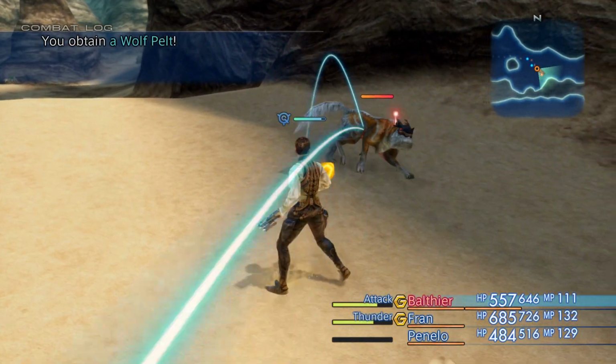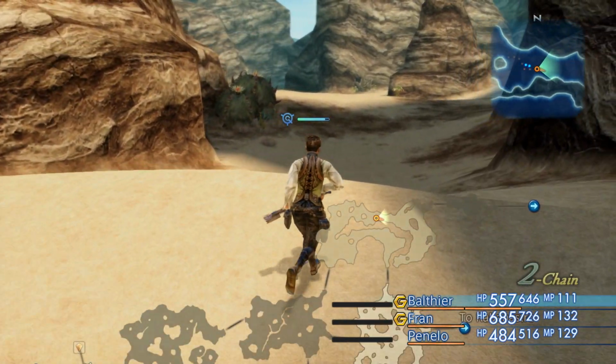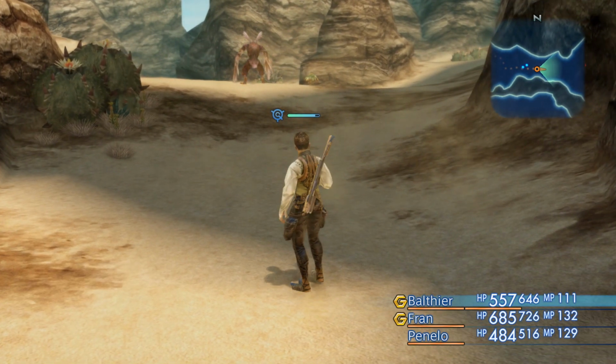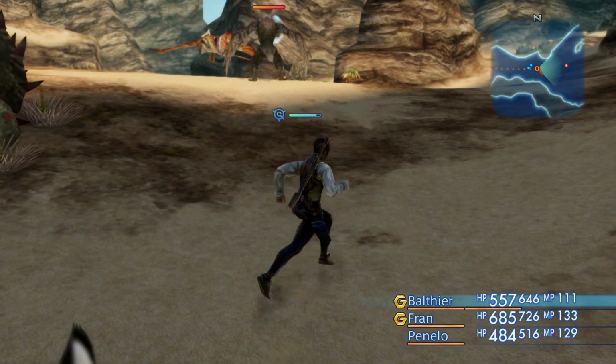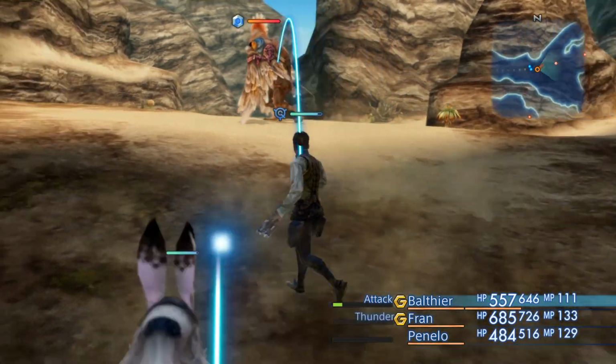Oh, these things are weak to Earth. Yeah, I don't think there is any Earth magic in this game apart from a certain something that we might... Why was that thing glowing purple? Oh, it's using a... Oh, hang on a second.